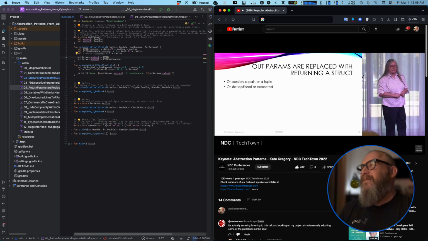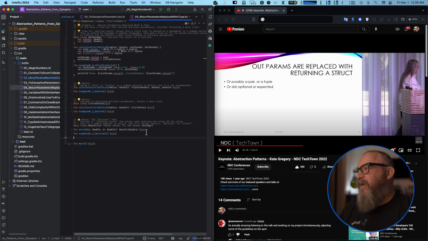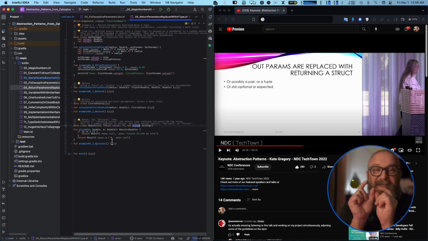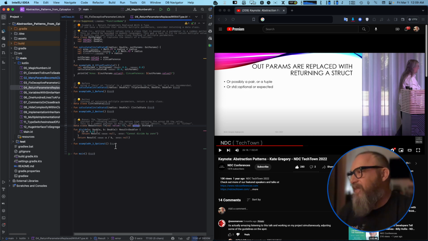Other people have written a couple of fairly handy things, like optional. So if what you need is a Boolean, like this worked or not. She's talking about this result class that is all over the place. Basically, if the value is good, then I'll return the value, unless there's an error. If there's an error, I'll indicate the error here. So it returns two values at the same time. If it's not an error, it'll be the correct return value. And if it is an error, it'll be the error message. That's what this is doing here.